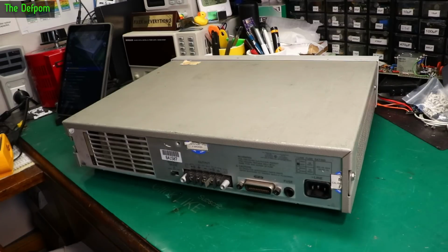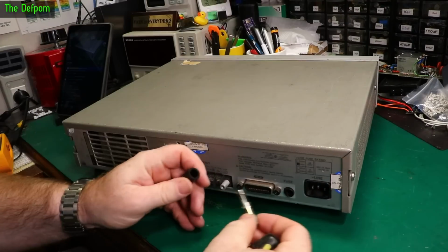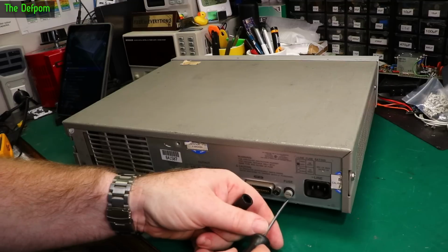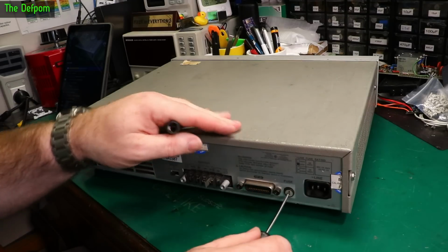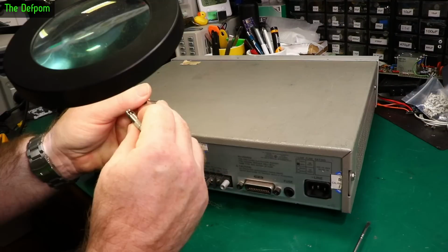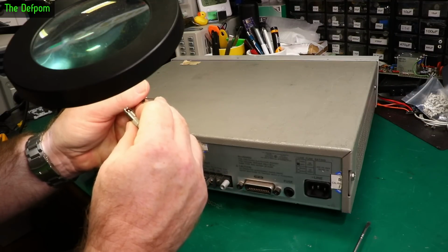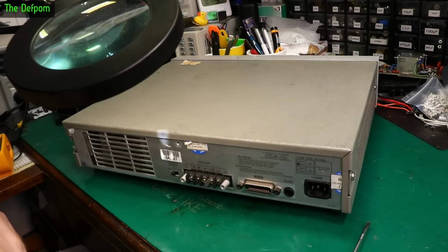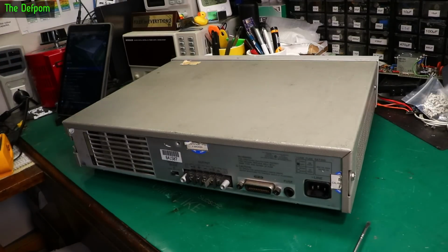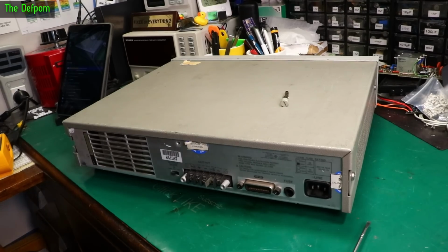Come across that before. I don't know if this will actually pop in there or not. Does that fit in here too? It does, look at that. Sweet. So what fuse is in this thing? 1 amp. 1 amp? Really? What does it need? 2 amps, 250 volt. So let me just upgrade this fuse. Probably finally put it in, it goes pop.